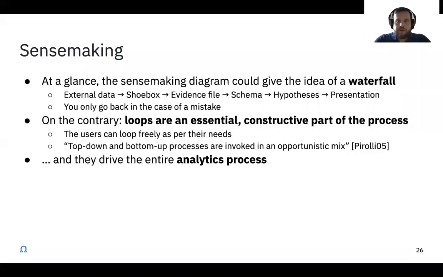Right, so let's resume our lecture. Previously, we have been talking about the visual analytics pipeline, which was from a system-centric point of view, and about sensemaking, the complete process going from raw external data to the final deliverable of our visualization or visual analytics project. And for sensemaking, I would like to once more emphasize that it's not a waterfall. The loops are very important, and they are very important also in the visual analytics pipeline.